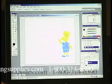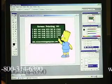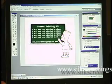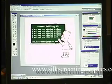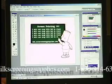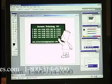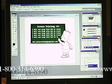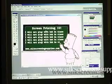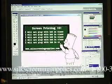So now we have his skin in one layer, his clothes in the second layer, and then our third layer is the chalkboard and the actual black, which in this image is called a black trap. A black trap is basically any type of black outline that, if you see here, brings everything together. Alright, once we have everything highlighted, we once again right click the highlighted portion and select layer via cut. That's going to cut our third layer.